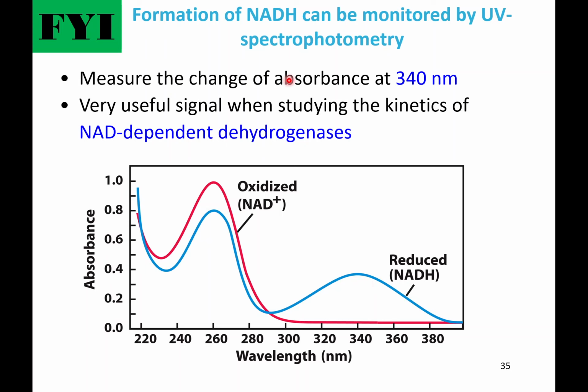Right. In a laboratory setting, when these are reduced to NADH, a change in the UV spectrum occurs, and so you can use that to track a reaction that uses NAD as a cofactor. In this case, there's a peak at 340 nanometers that grows in as it's reduced. You can use that to track the progress of your reaction.